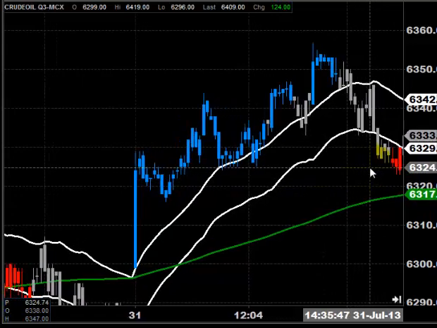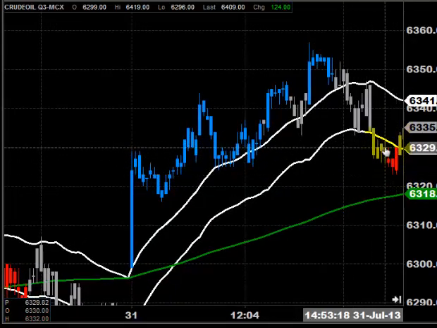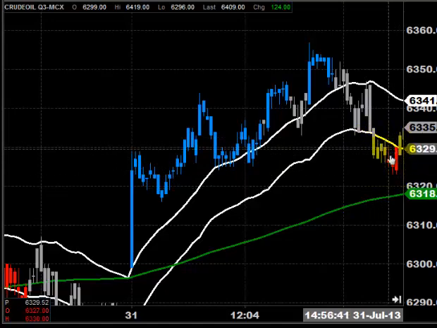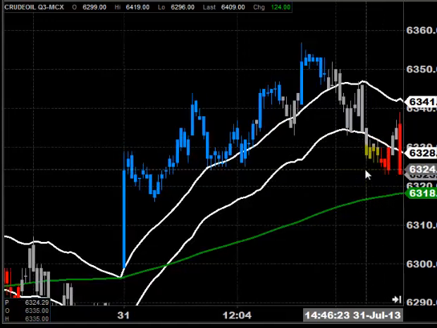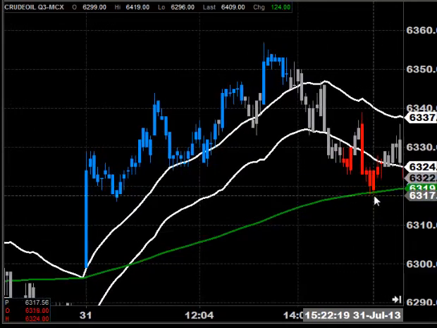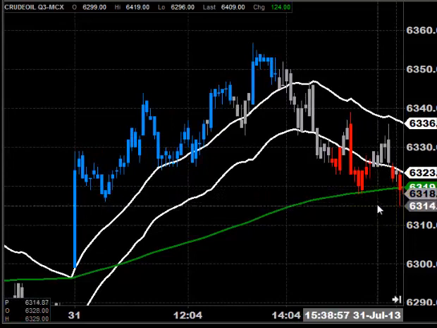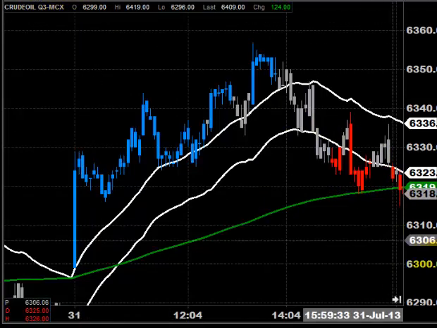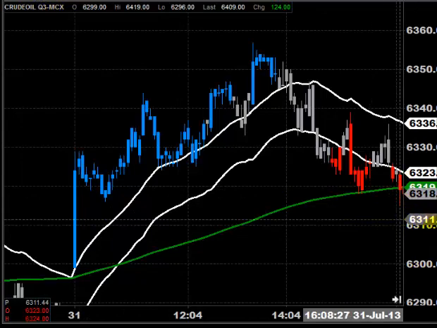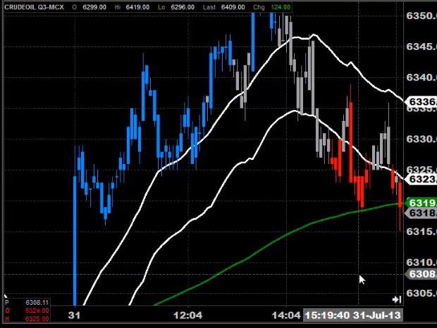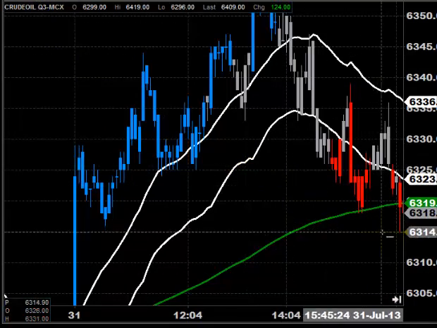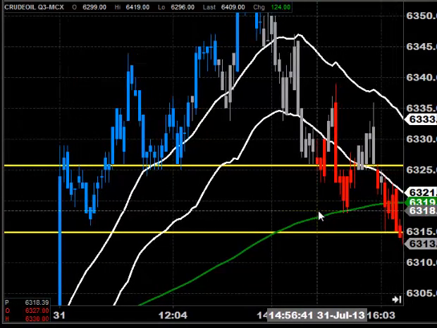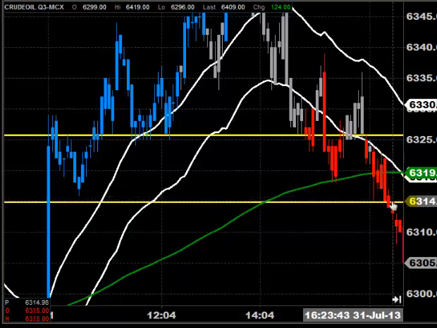Now let us see the next entry. Here, in this particular red color indication, as we had told, we may not consider this. Why? Because we got a sell indication above the green line, so we may neglect that. So here we are not going to do any trading for selling. Now we know that whenever the price approaches the green line, you should follow the 5-point rule, which means that if the price is coming 5 points below this particular area, I am going to increase the scale so that you can get some clarity. Here, just 5 points below that you will be entering this trade, and just 5 points above that you will be placing your stop. Here you would have been in the trade, and this should be your stop loss.